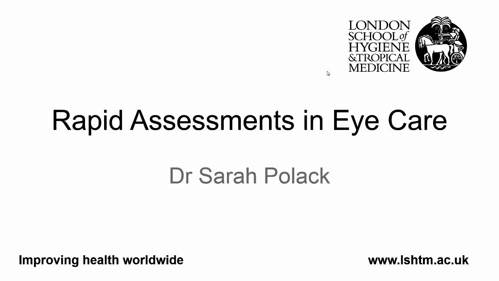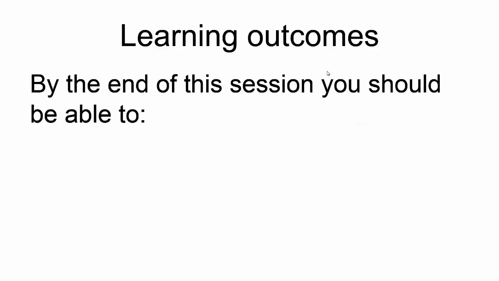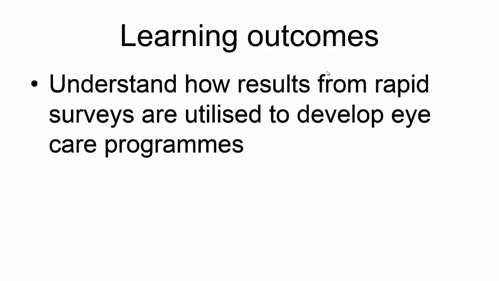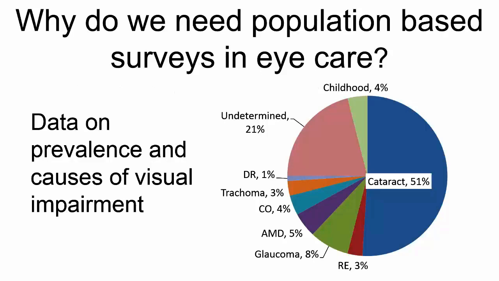So in this session today we're going to be looking at rapid assessments in eye care. By the end of this session you should be able to appraise the strengths and the weaknesses of rapid survey methodology used within eye care, and also understand how the results from rapid surveys are utilised to develop eye care programmes. So let's start by reminding ourselves about why we need to do population-based prevalence surveys within eye care.